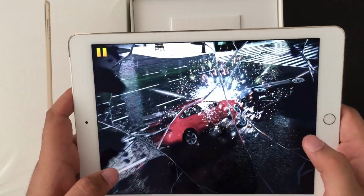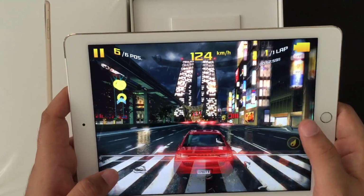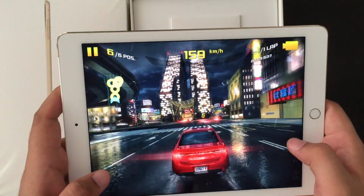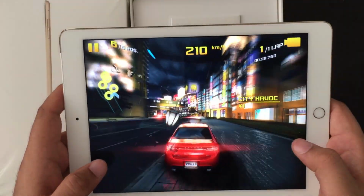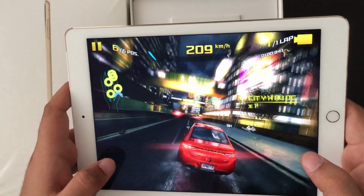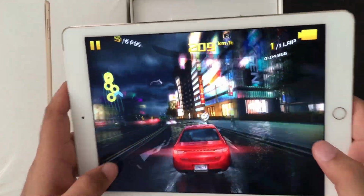I think it was Asphalt 6. I beat it on my Mac a couple years ago. But since then, I haven't really played this game much. I do have Asphalt 7 on my iPhone 6 that I play every now and then, but this one I haven't played yet.